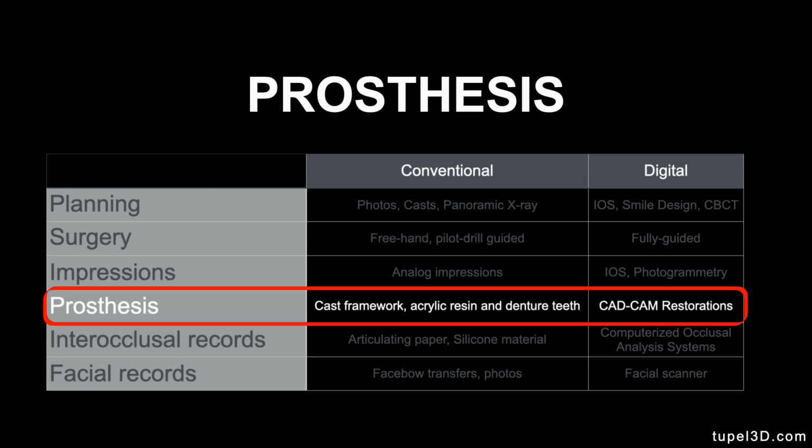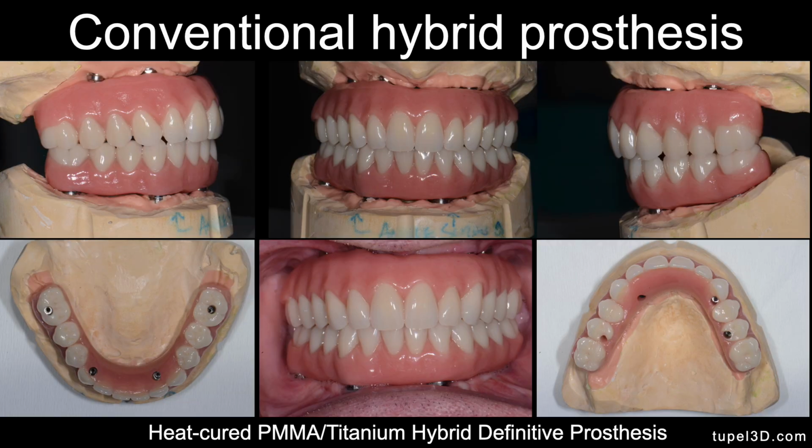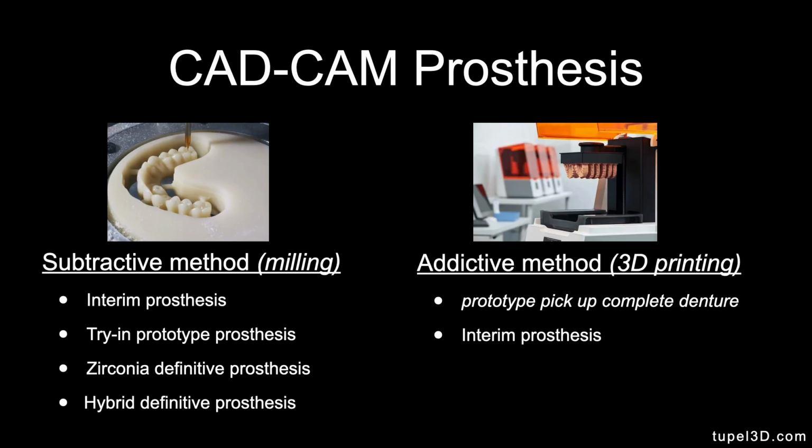Right, now let's discuss the evolution when it comes to prosthesis. In a conventional way, we would do cast framework, acrylic resin with denture teeth, and now we are shifting towards CAD/CAM restoration. This is the conventional way that more than 10 years ago I used to do full arch implant restoration FP3, with a heat cured PMA titanium bar hybrid definitive prosthesis.